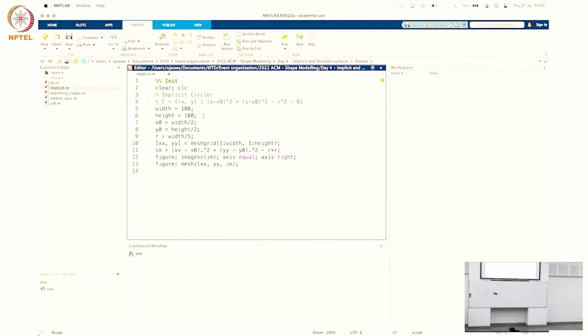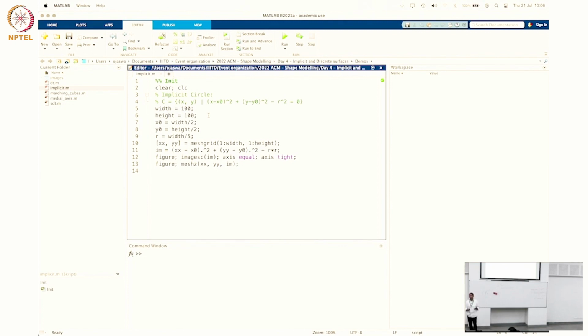So, very simple. This is what I'm going to use, and I just defined some parameters. I haven't talked about it yet. How are you going to store an implicit function? You have to sample it, right? If I'm going to show it on a computer, I have to capture it, I have to sample it, and then I show you. So implicits are almost always sampled. They are like a signal, you could say.